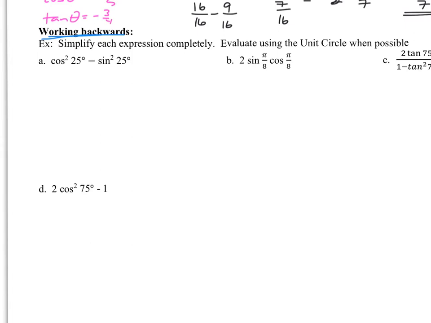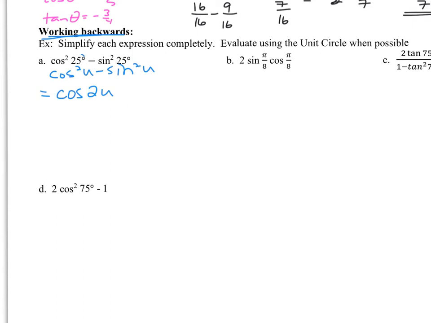For example A, we have cosine squared 25 minus sine squared 25. That would be the same as cosine squared u minus sine squared u. Do you see that expansion on your set of formulas? You may have to flip it over. That's one of the 3 double angle formulas for cosine. So that's the same as cosine 2u.